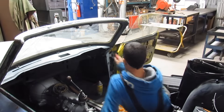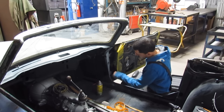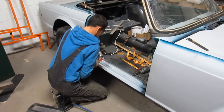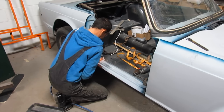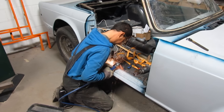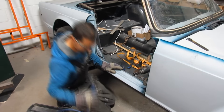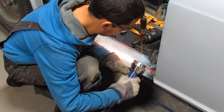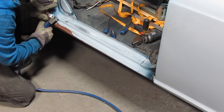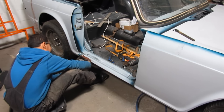I need to remove the door in order to deal with the rocker. But before I do that, I sprayed black paint on top of the hinges so I can mark where they go — next time I want to put the door back on it's gonna be easy to find the exact alignment. Then I started cutting the welds on the top lip of the rocker. They were not spot welds — obviously this rocker was replaced at some point and just tacked on the top of the lip. Once I cut the welds on the top, the whole top end popped open, which means the rocker was held there under pressure.